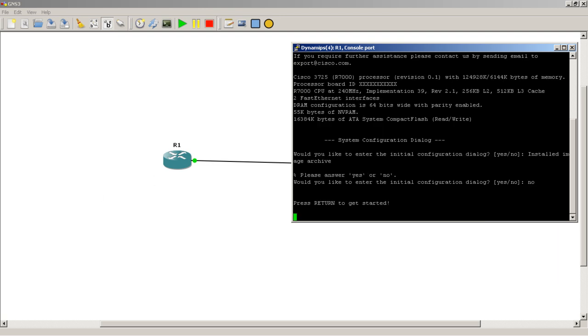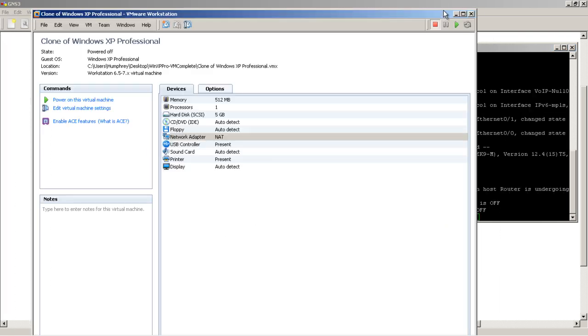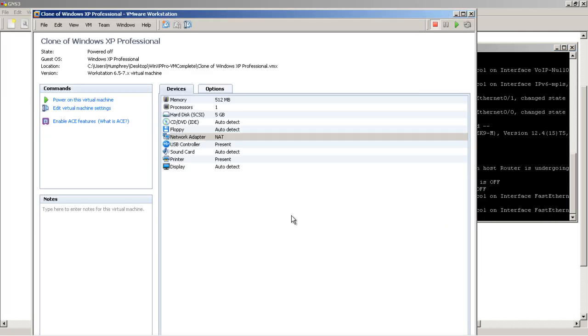Okay, so I'm going to go over to VMware, and I'm going to be using a Windows XP image right here. Very important thing that you need to do. By default, VMware is going to make the image use the NAT network adapter. So it's going to basically tunnel through your laptop or desktop and go out to the internet. So your computer will act sort of like a Linksys router, and your virtual machine is basically going through there. Well, we don't want that.